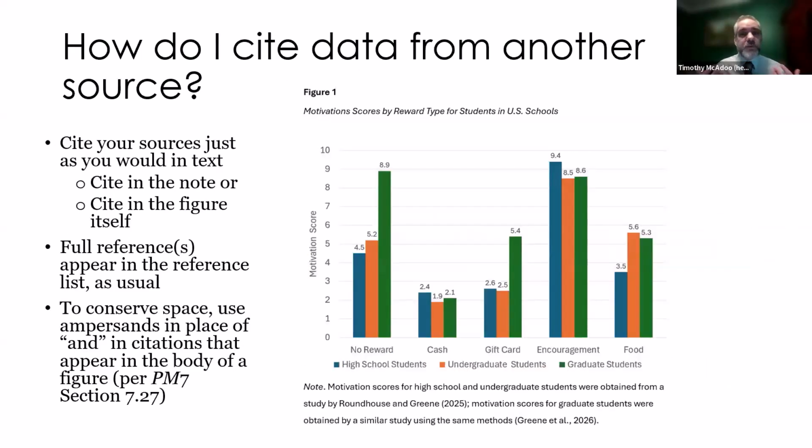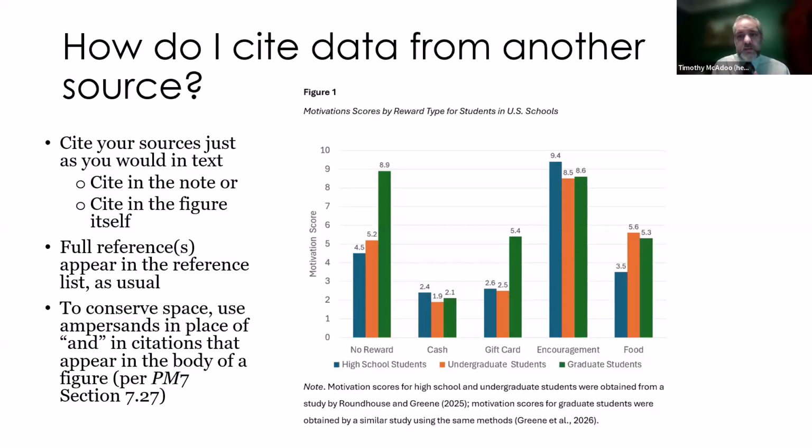If you've used data from another work to create your figure, how do you cite those other works? So I'm happy to say this one's easy. You cite the other works the same way you would cite other works in text. So you use the usual in-text citations in the sentences in the note, or sometimes even in the body of the figure. And then you include a reference to, or references to, those other sources in the list that correspond to these citations as usual. So I have 2 examples here.